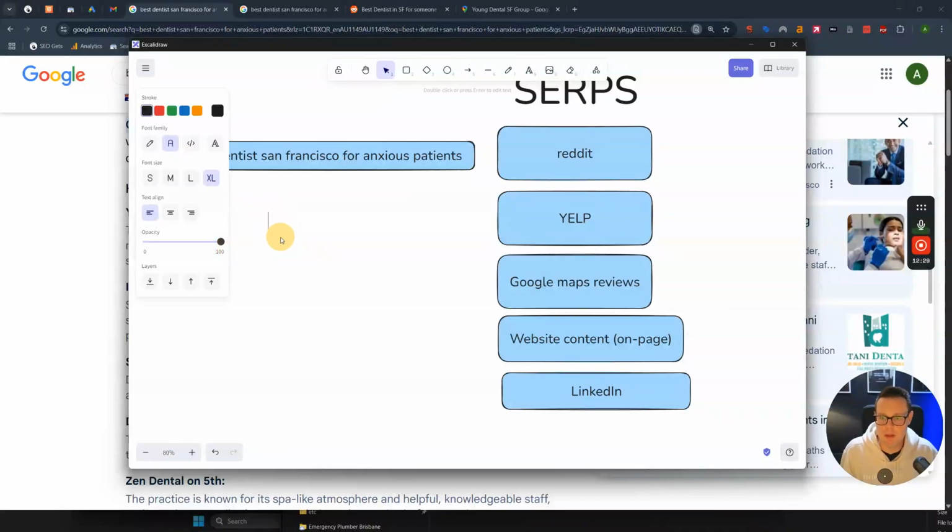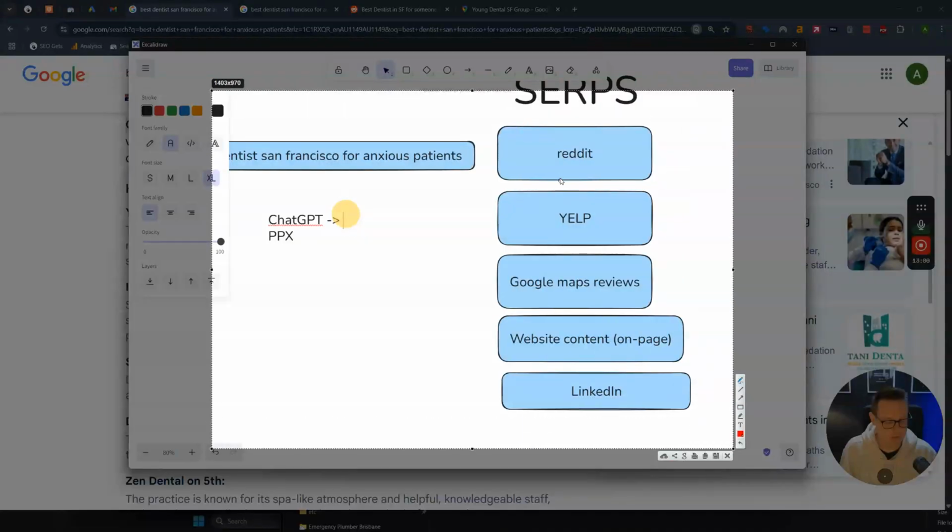The difference between this and, let's say, ChatGPT and also Perplexity is that Perplexity and ChatGPT, I would assume, don't build their own index. So because they don't have that search engine background, they are doing a live search on the fly. That means they will also use the fan out technique, and they will go to Google search results or Bing search results and find, okay, who's the top ranking dentist, and try to extract content from their pages, as well as go to the other pages such as Reddit, Yelp, and so on.